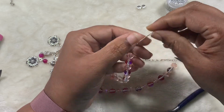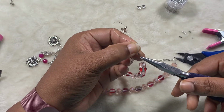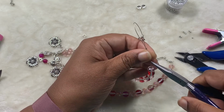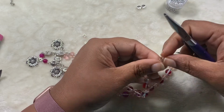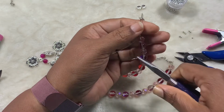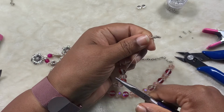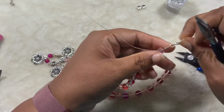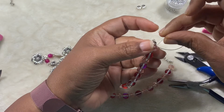For some reason, the metallic bead went very well on the other side, right? I meant to say side because we did only that side, and over here I didn't add the metallic bead. But anyways, let's just pull this, pull the wire all the way, and make sure this wire goes through the roundel as well.